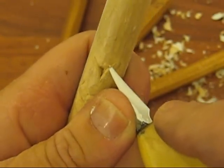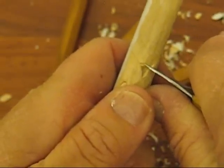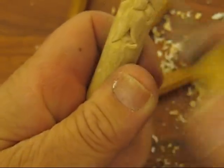And he has a little bit of a lip there, so we're going to just put a little stop cut at an angle. It's a little hard to do it straight across, so we're going to go up just like so.